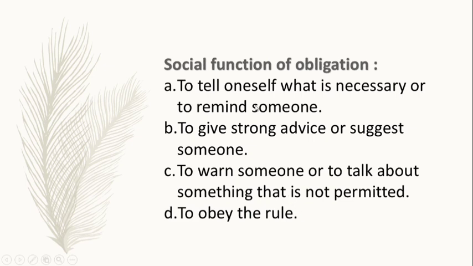So students, because we talk about obligation, it means that we express a sentence that warns or tells someone must do something or must not do something. And it's used to obey the rule. So, there are four social functions of obligation based on the modal verb that you use to express it and its function.